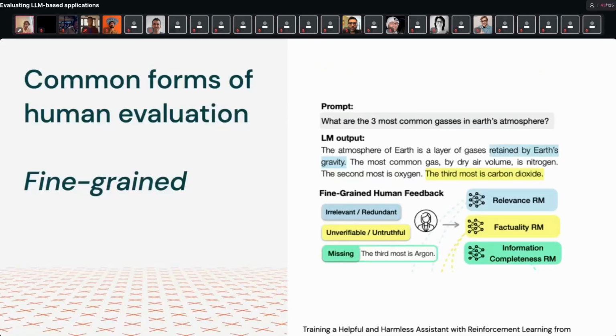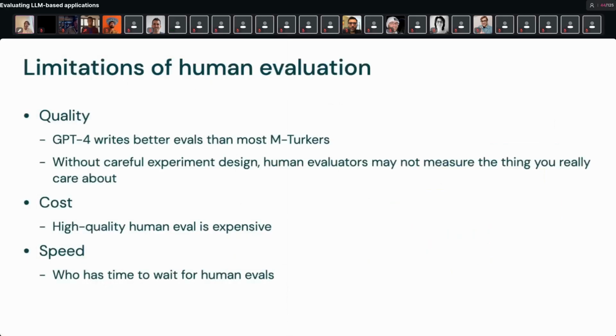One research direction that the field is moving in is moving away from just asking people to read a whole statement and then give it a score or a comparison score, and instead asking people to give more fine-grained evaluations. So rather than looking at the entire output and saying, is this good or is this bad, these approaches ask humans to select a particular passage within the sentence that is irrelevant or untruthful. Some of the early research indicates that this might be a more reliable way of getting evaluations from humans.